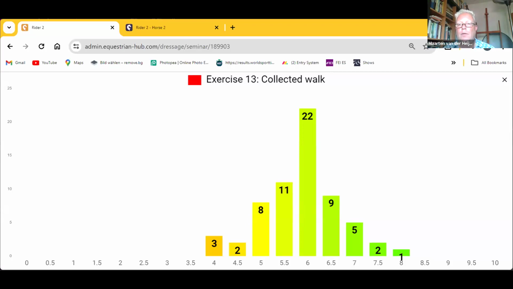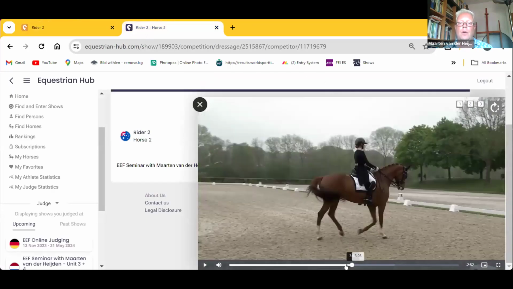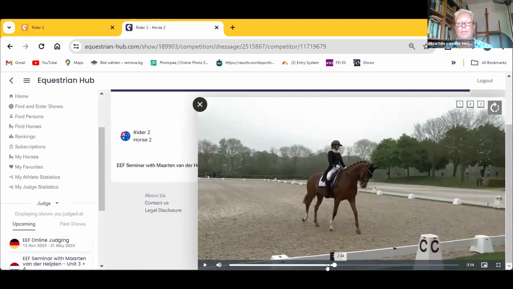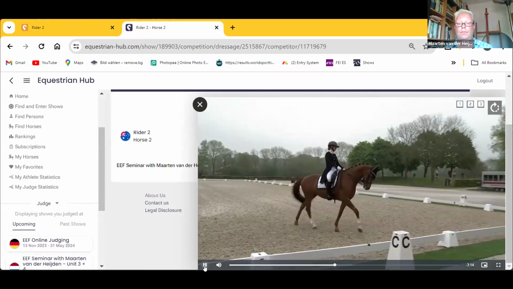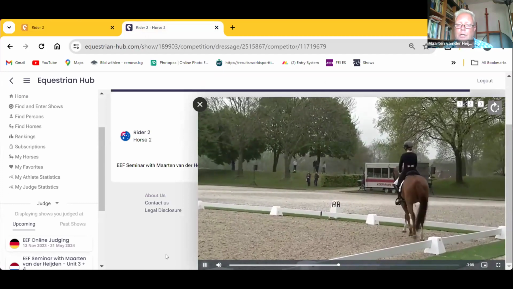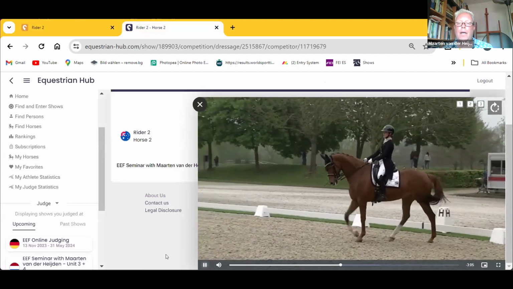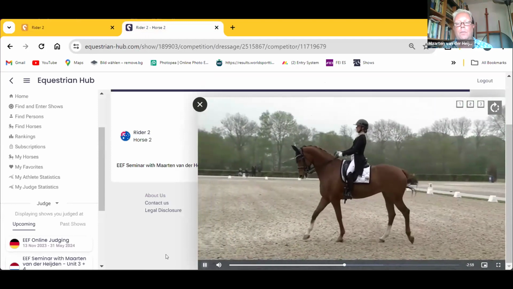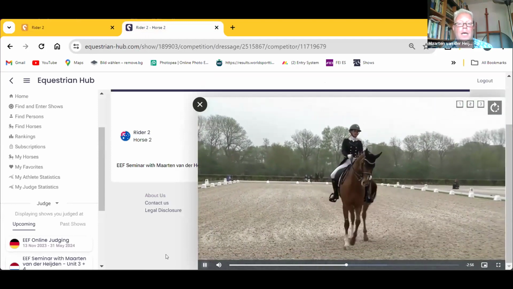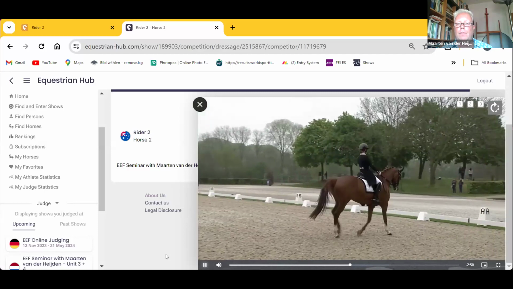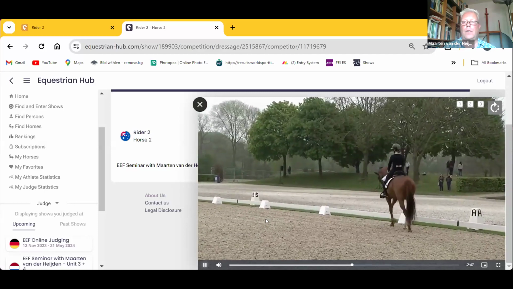So maybe we can have a look at the walk pirouette and the walk again. But it's different, you score the walk with the walk before and after the pirouette. Look at the hind legs also. If you're really critical, now it's not a V to the right and to the left. It's not clear in the rhythm, and you can also see that the right hind leg is a bit shorter than left. He could be more even behind, and it has to do with tension also. You can be more through the body. Here in the pirouette, you can be more active. Now you can see it again. So you can stop the video here.